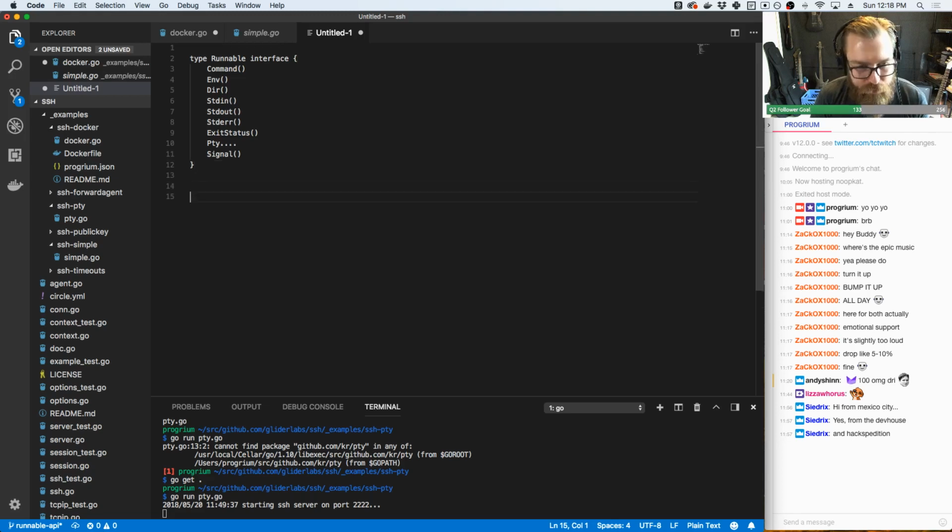So again, coming back to our goals, the idea is something like the equivalent of an io.Copy. We want to be able to write something like an io.Copy for runnables, basically, right?